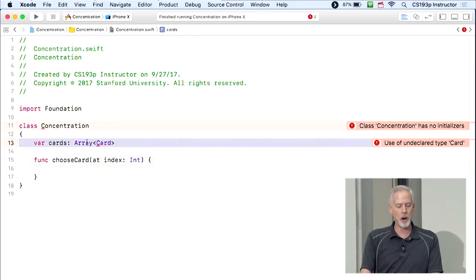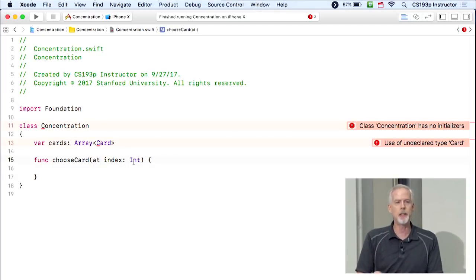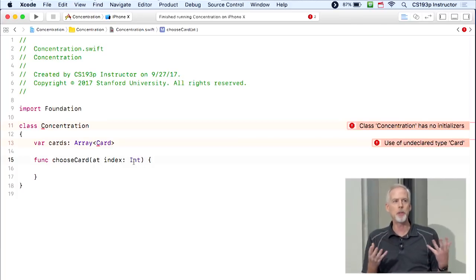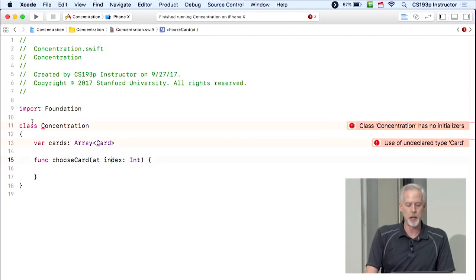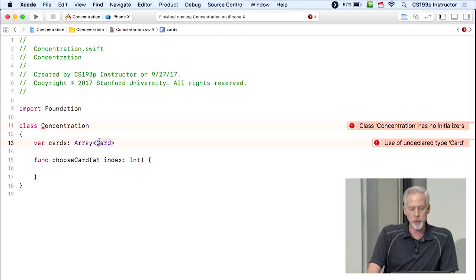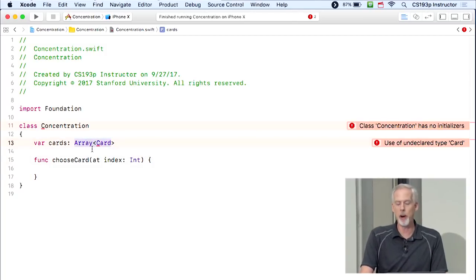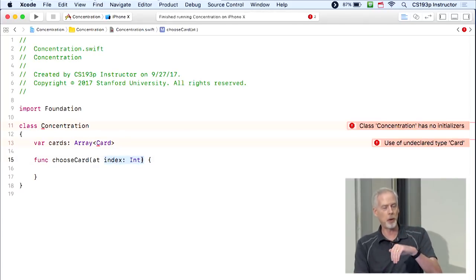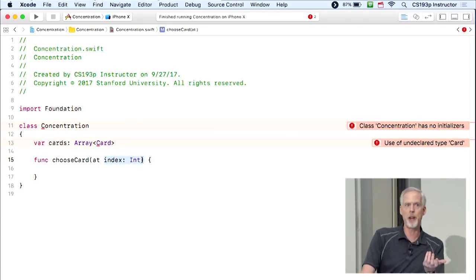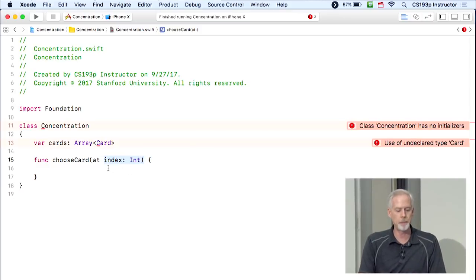So when you choose a card, I'm going to let you choose it by index, and that's just to be a little more flexible to different kinds of UIs that might want to do this. They might be index-based. It's really not that big a deal because you could always just look up the index in this array all the time, but it's a little easier to subscript an array and find something than to go the other way around and do index of like we did last time. So that's it, actually. This is the entirety of the public API of my concentration game.